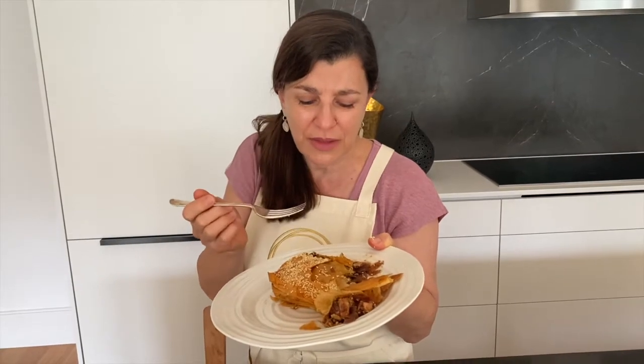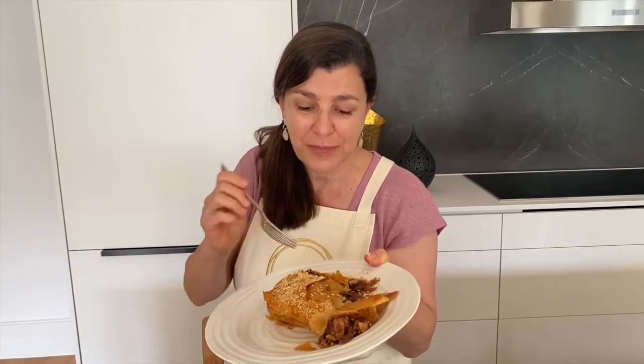That is really, really delicious. You've got that beautiful infusion of the orange through the zest and also the olive oil. You've got thyme in there. You've got the beautiful sweetness of the onions and the carob molasses. It is amazing, and then crispy, crunchy, and sesame seedy.